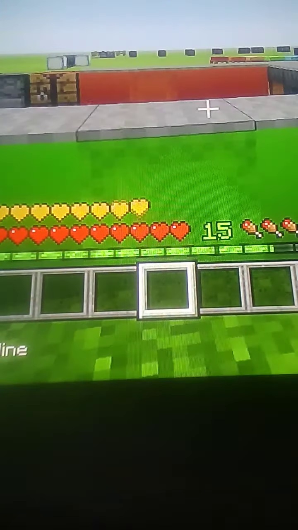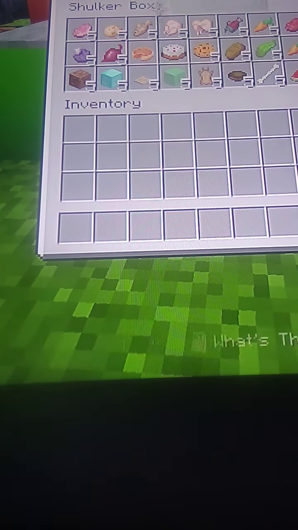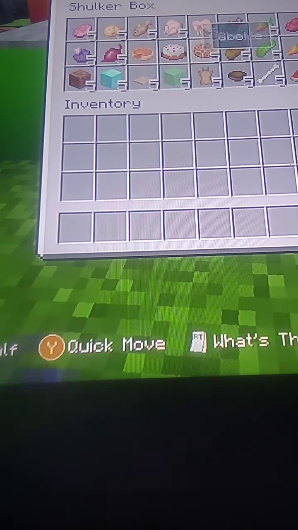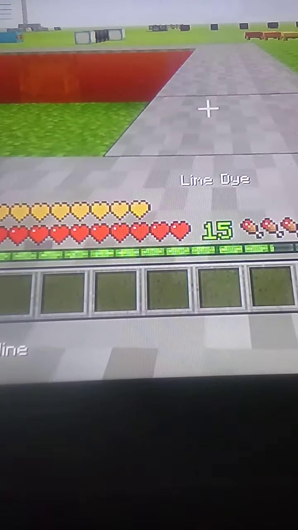Here's a cooking one. Well, what do you think we should use, little bro? Probably some rabbit hide and some food though. I wouldn't do a bad make. Probably a cookie. Rabbit hide.